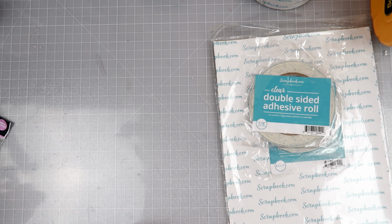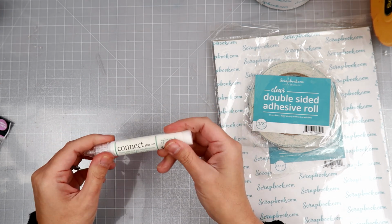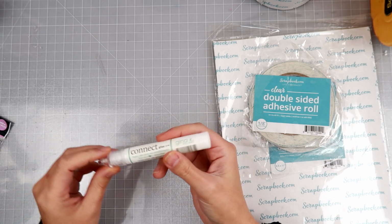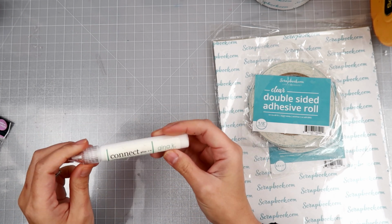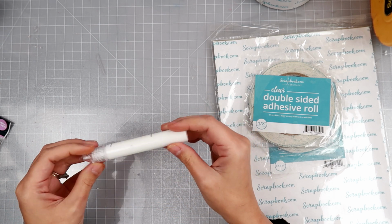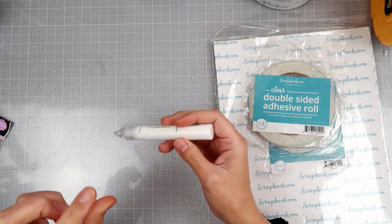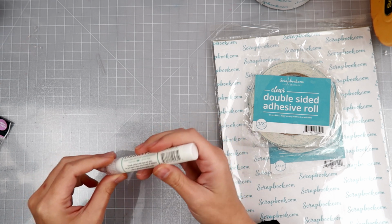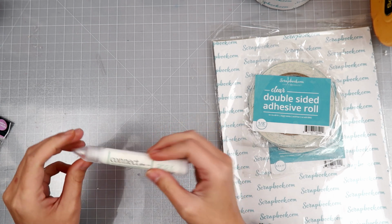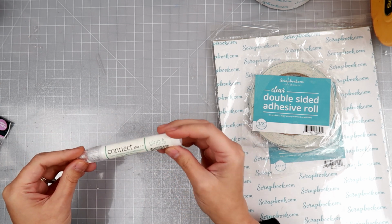Let's see, die cuts. So when I shared my favorite dies, I shared that my favorite glue to use is the Connect glue from Gina K. It is amazing. It comes out really thin. It's never clogged on me or anything like that. And it's lasted me quite a long time, and I can adhere teeny tiny pieces together if I need to, or like a little dot for an eye or something onto my card or whatever. So this is definitely a good glue to have.